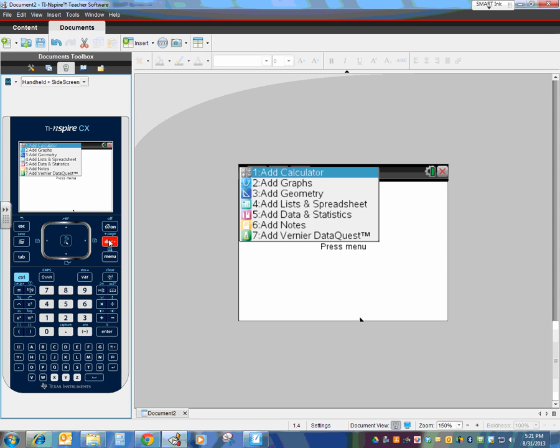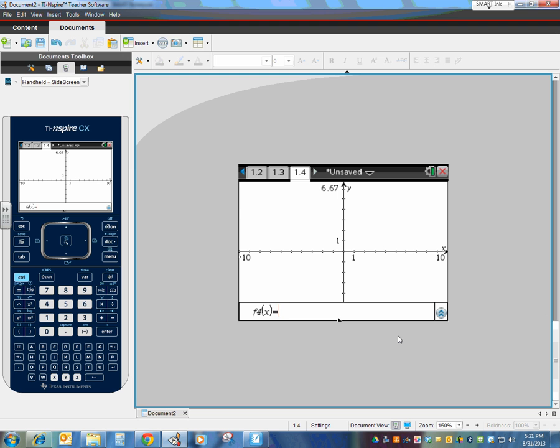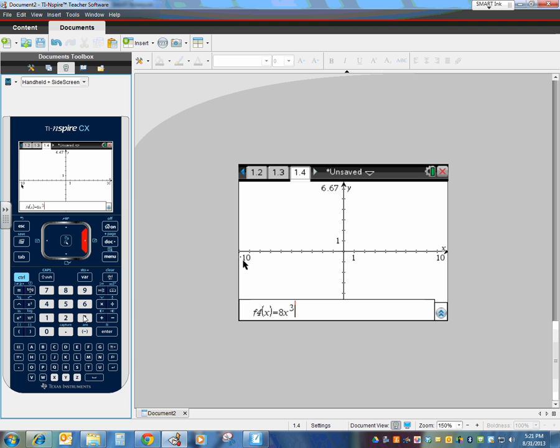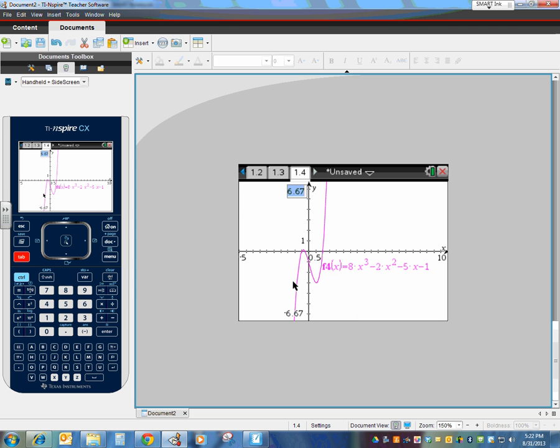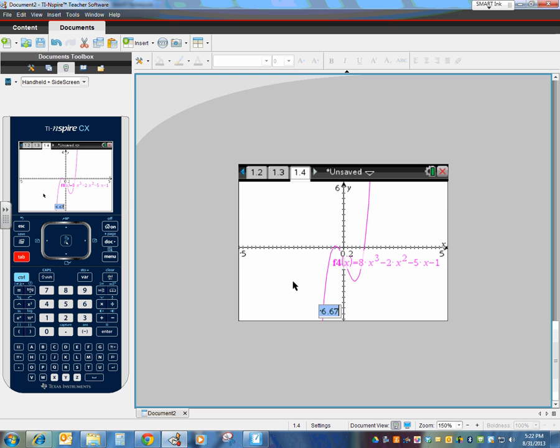Control, I'm going to add a page, put a graph on it. And I'm going to type in our function, which is 8x cubed, right arrow to bring myself back down, minus 2x squared, minus 5x, minus 1. Hit enter to graph it. They asked us to look at the interval from negative 5 to 0. So I'm going to click on here and make it negative 5. And remember, I can hit tab and go to the next one. We can still make it 6, and we can go 5, and we can go to negative 6. Now hit enter to stop.